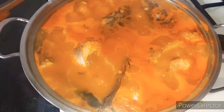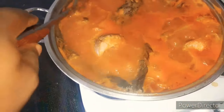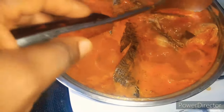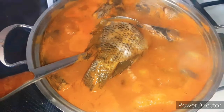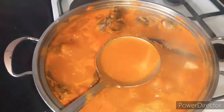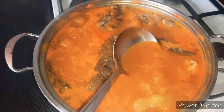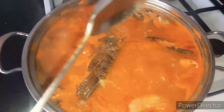So guys, let's check up our soup. Wow. I don't want to stir it because of my fish. I don't want it to break. So you can see our soup is doing so well. Our soup is doing so well. So I'll still allow the soup to cook for at least 10 minutes, okay?